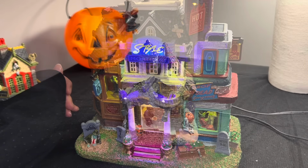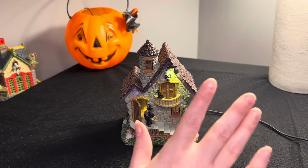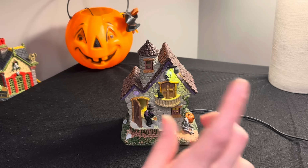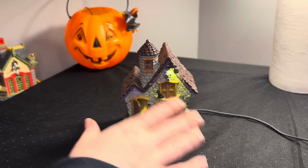Let's look at the last piece. Okay, so we're going to look at this third piece. I do want to mention though, because I don't know if I did, and I want to keep the footage in of my first impression, so I don't want to have to go re-record it. That was the Mortuary Makeovers, the previous piece. I will write it, but I don't know if I said it. This piece was the one from the reading.